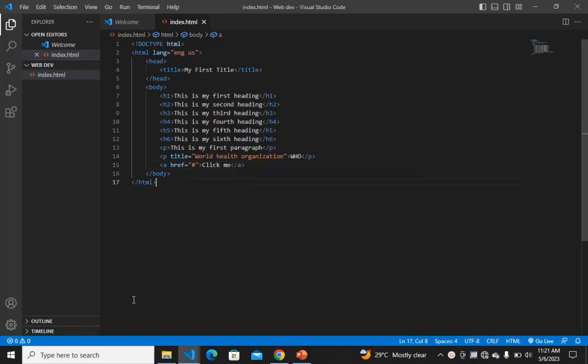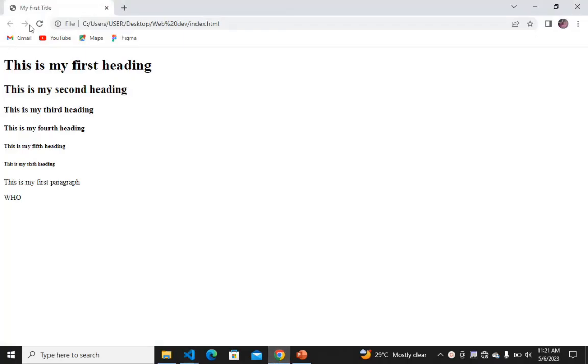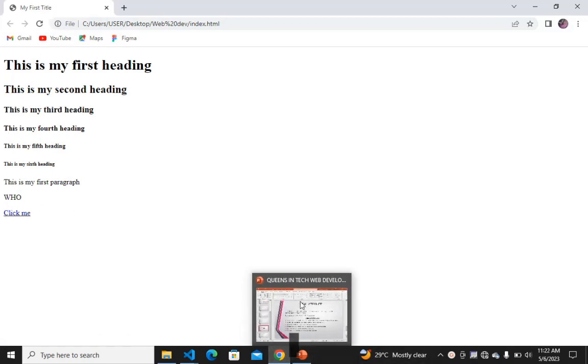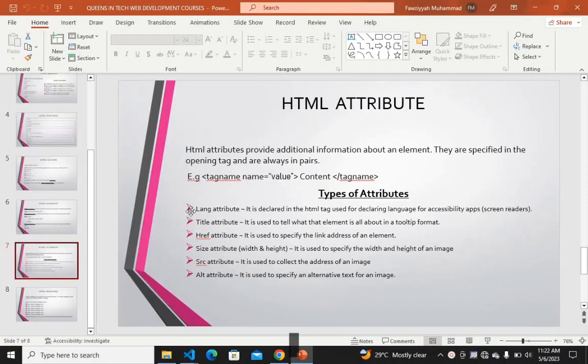Let's go and check it out on our browser. Here we have click me. So this is a link. It is not like any other tags here. It comes with underline. That is why it is used to specify a link address.